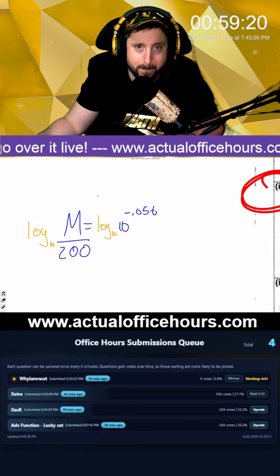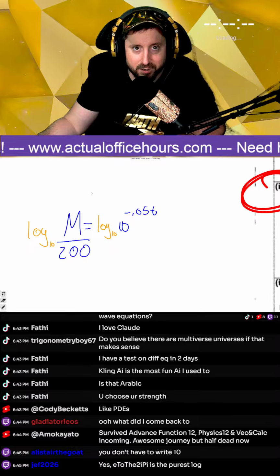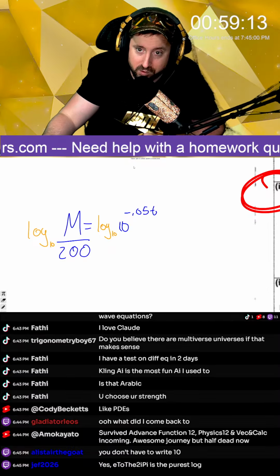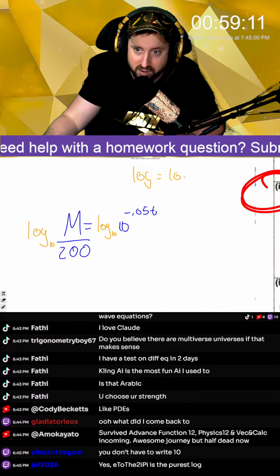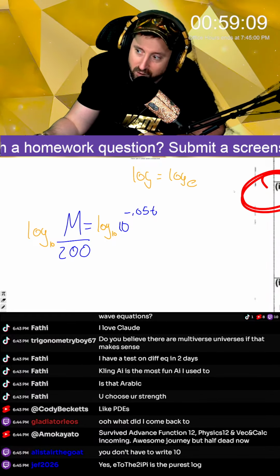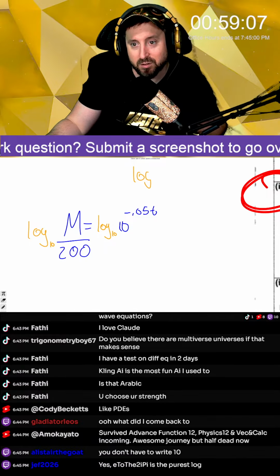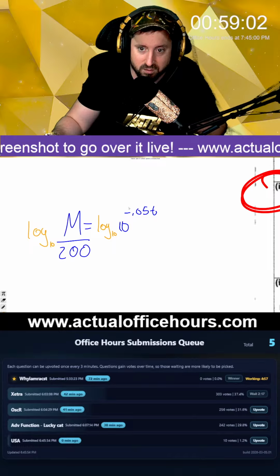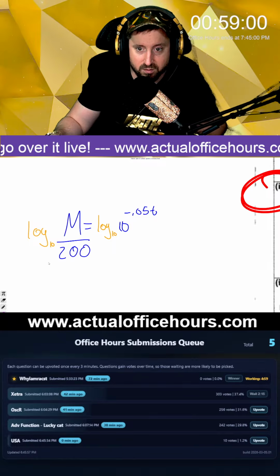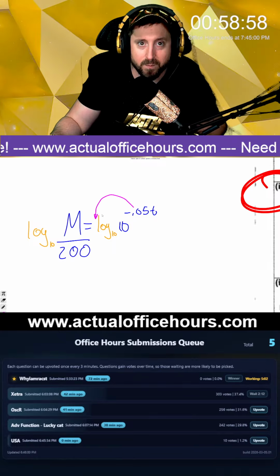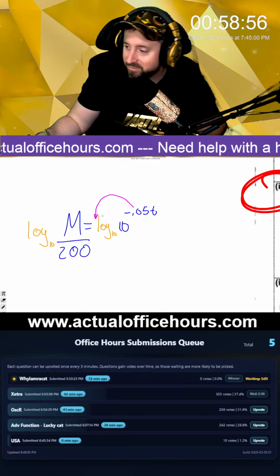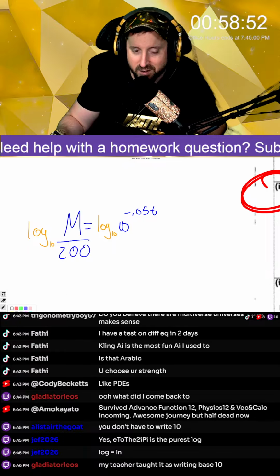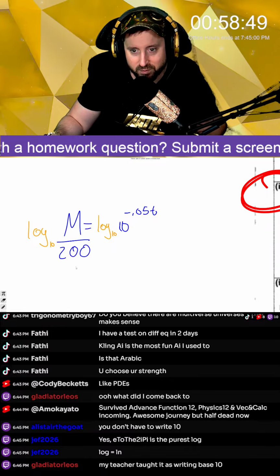You don't have to write the 10. See, that's debatable, Alistair. Because technically, if you ever look at Wolfram and stuff, log is technically log base e. This is not log base 10. So I'm going to write it just to be safe. In fairness, Wolfram does it as a complex log most of the time, though. They consider the full complex value. Yeah, but it depends. I just throw the 10 in anyway. It doesn't really matter. It's not the worst thing in the world.